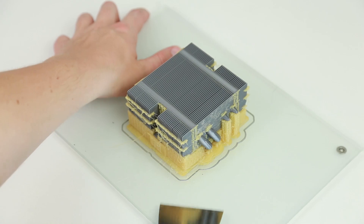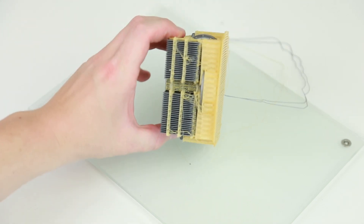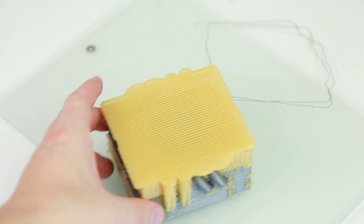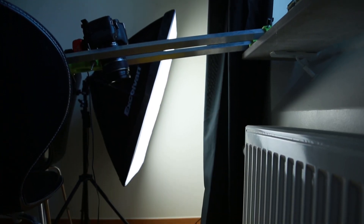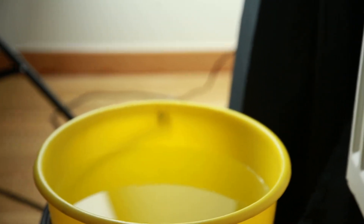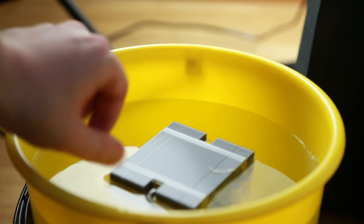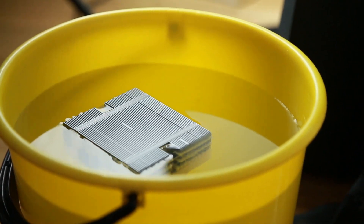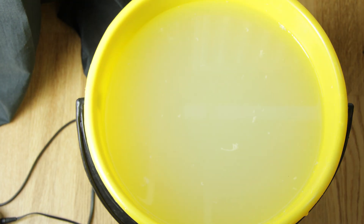All we have to do really is to remove the model from the build plate. I usually like to remove at least some of the PVA so it doesn't have to be dissolved away entirely. I set up this little studio to take a timelapse as well of the bucket of water. I'm just using the biggest water container I can find indoors. I just put down the model and I'm just pushing it down — I'll let it sink by itself. In this timelapse I'm leaving it and then pushing it around, so that's why it's disappearing. You can see all the leftover support as well.